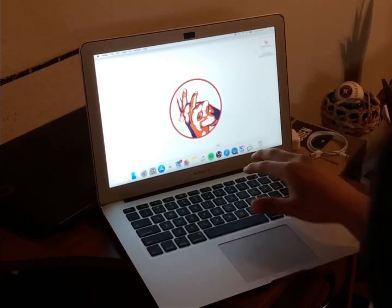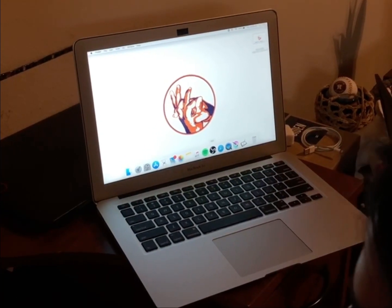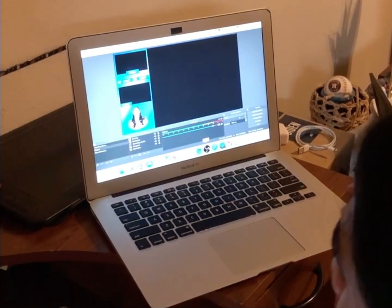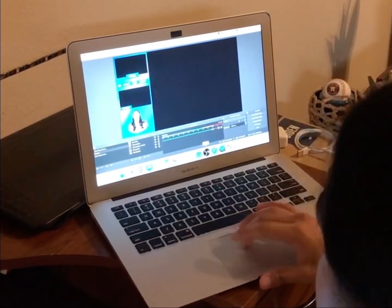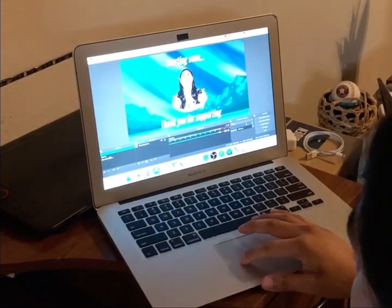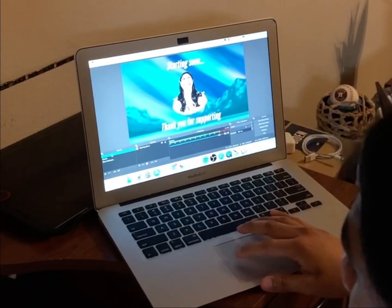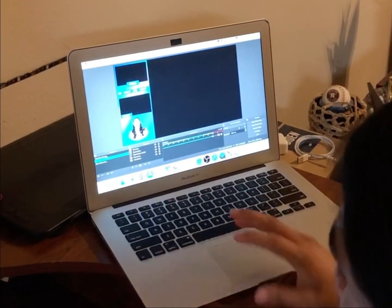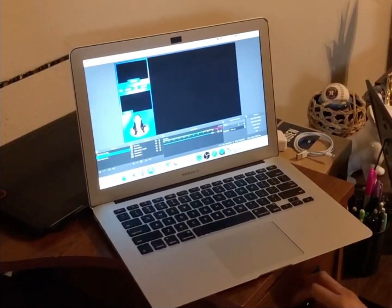So I'm gonna open OBS, and OBS is what I use. Obviously, all you have to do is go online, put OBS, download it. So this is how it normally looks. And then of course I have my starting soon and my one moment. But for now, I'm just gonna plug everything in and then I can start it from scratch.